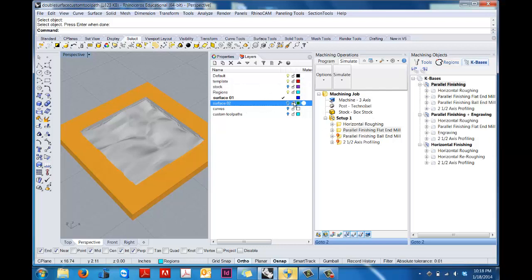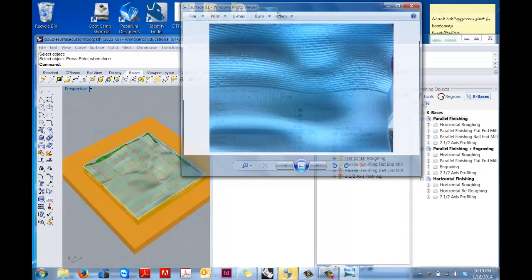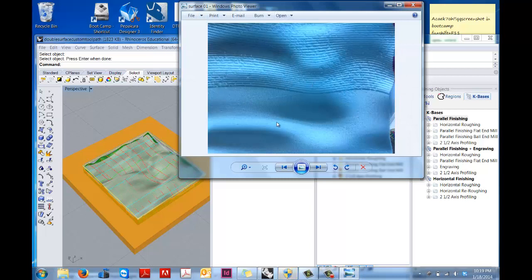So one of the reasons why I created the model like this is I thought it would be fun to show what happens if we then go in and turn on the other surface, and then we set a ball end mill toolpath in there. So what you can see here is an example of the flat end mill when I set it to a 25% step over. So it's smooth, you really get to see the surface, but it's not absolutely smooth. If you wanted to get a very smooth surface, you might want to go down to 5%, but that's going to take you an awful long time. But the flat end mill really does produce this very fine, smooth surface.